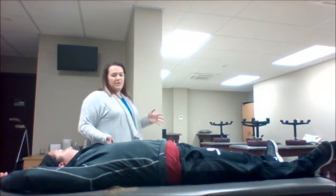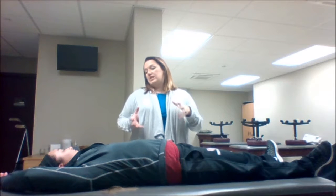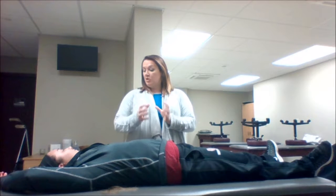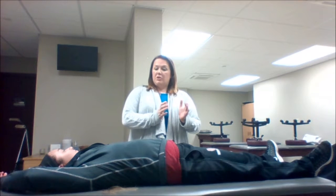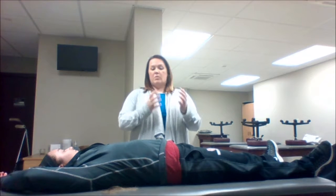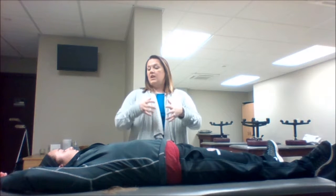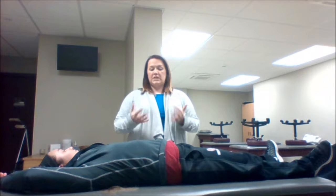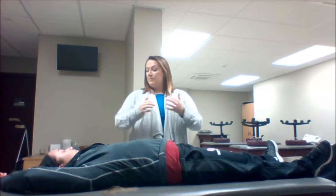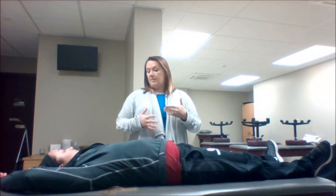We're going to try a manual therapy technique today because what we've noticed is that you have a lot of immobility in your low back, but just below your low back in your SI joint where you're having most of your pain, there's too much mobility there. So what we want to do is counteract that by loosening up your lumbar spine. This technique is just going to help you do that, and it's a little bit aggressive. I'm going to be pushing and pulling on you, but it can be really helpful.